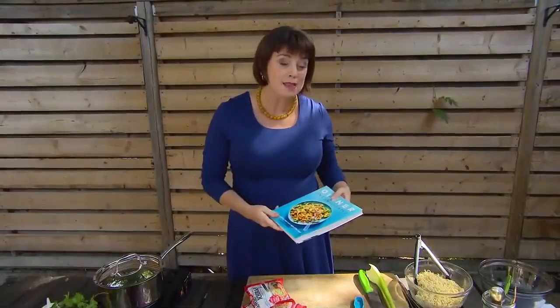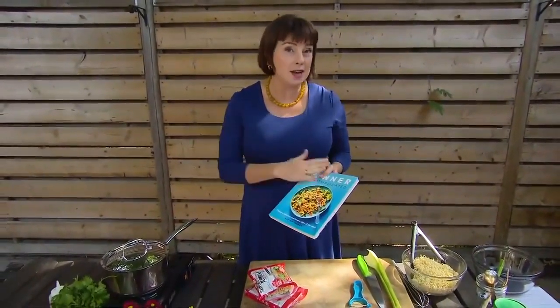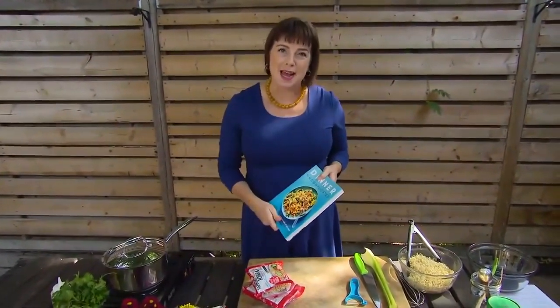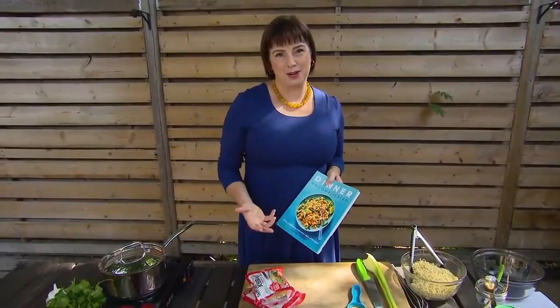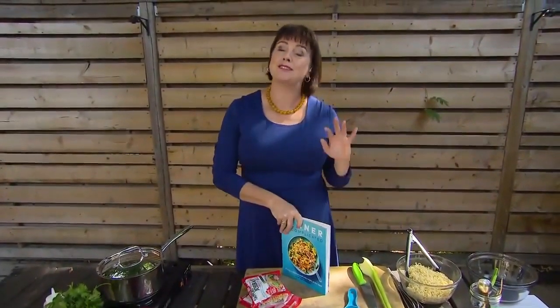And so when I designed the book, I wanted to kind of address that head on. And this is 100% dinner recipes. There's no bacon, there's no breakfast, it's just all dinner. But the chapters are divided by time, how much time it takes for you to cook. And so the recipe I'm going to make for you right now is from the first chapter, which is the 15-minute chapter. So let's get into the recipe you're making right now, Claire.